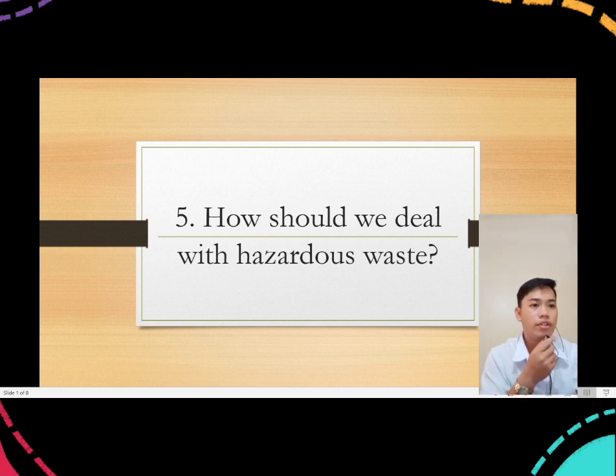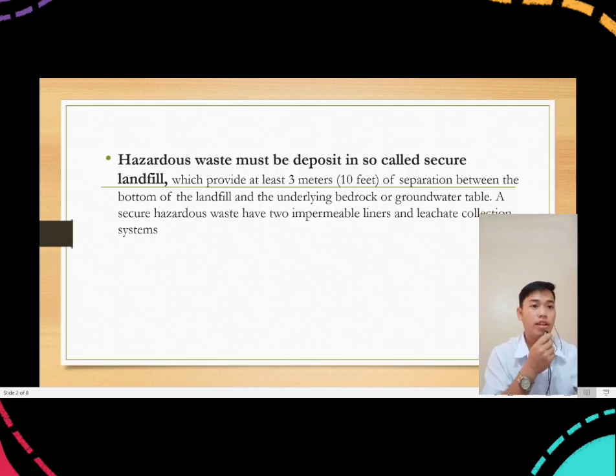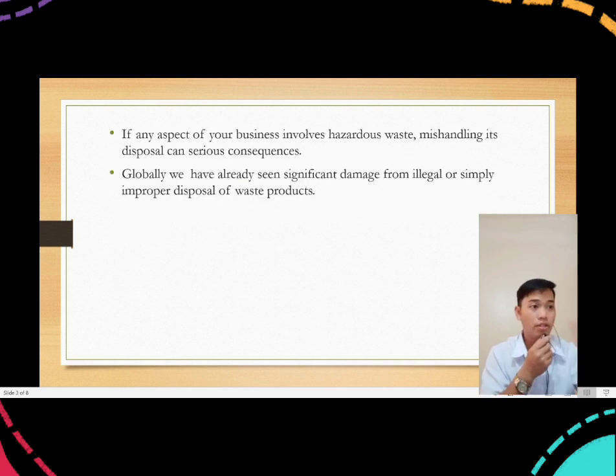So first, hazardous waste must be deposited in a secure landfill, which provides at least 3 meters or 10 feet of separation between the bottom of the landfill and the underlying bedrock or groundwater table. A secure hazardous waste landfill has 2 impermeable liners and a leachate collection system. If any aspect of your business involves hazardous waste, mishandling its disposal can have serious consequences. Globally, we have already seen significant damage from illegal or improper disposal of waste products. This is normal in the Philippines, samot na sa uban mga squatter area.